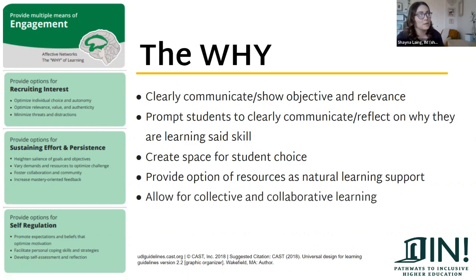Another thing that we're really seeing be pushed with this engagement piece is collective and collaborative learning. So many individuals will solidify their learning and their knowledge development in a social setting. When they can talk about it or reteach it to somebody at their own level. And so there's a component of asking students to collectively discuss information. That is not super prominent, I would say, in K-12 spaces, or more specifically in special education spaces, because of the diversity of communication styles.